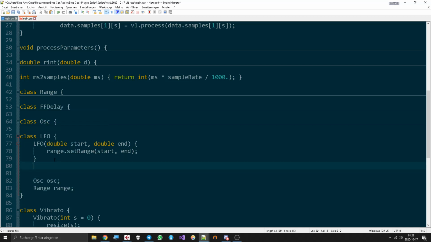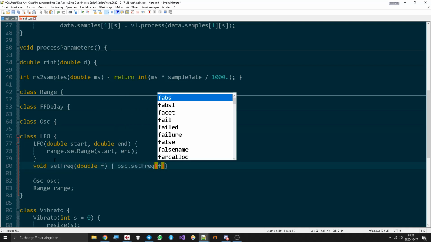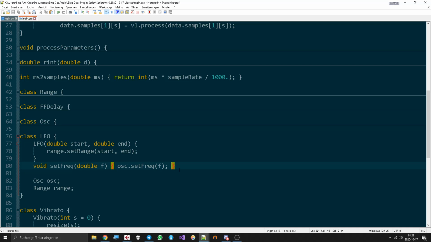and now we must be able to set the frequency, of course, because we have an oscillator. Now we can set the frequency, and of course now we want to process some data.